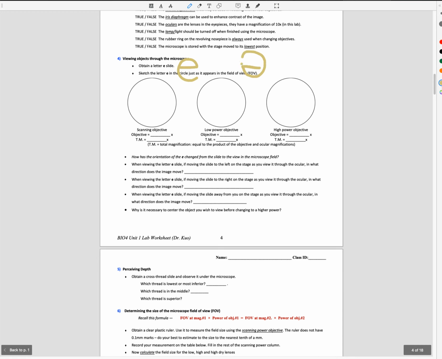On the test, there's a question that's going to ask you which of the following is how the object or that letter appears through the microscope? It could be any letter A through Z. So try practicing with a few letters. I'll give you an example, the letter B. How is that going to appear under the microscope? Well, if you rotate this 180 degrees, you're going to get something that looks like this. If you rotate letter J, it should look like this.